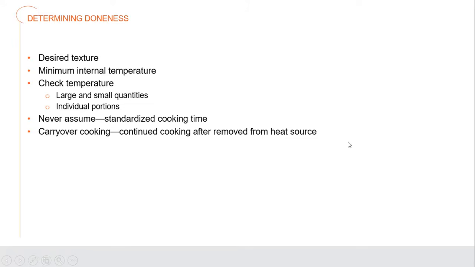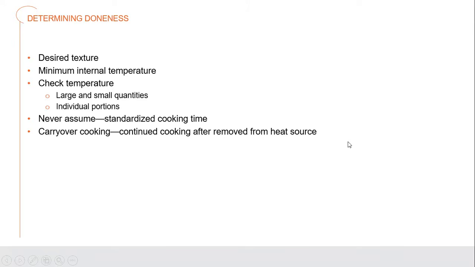And so through that control, we have to make sure that we are cooking to minimum internal temperatures, which, especially for certain meats and fish, we have requirements for so that we are making sure our food is safe. But we also want to make sure that it has the right kind of texture and consistency. That's where we have recipes that call for specific temperatures and times for certain sizes. Whether it's a large or small quantity or individual portions, we're always making sure that we're following the directions, and that we're considering things.